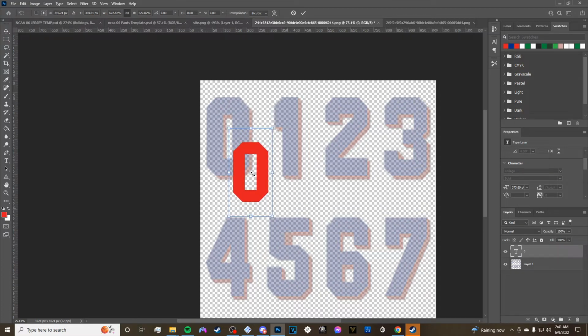You're just going to enlarge this size so it matches. What I like to do is put it on the side here and just enlarge it until it looks good. Put it on the side again. Enlarge it until it looks good. Make some space between 0 and 1. If you want to stretch it, you can. Now this is such a cool tool, because now you have the ability to put any font you want.